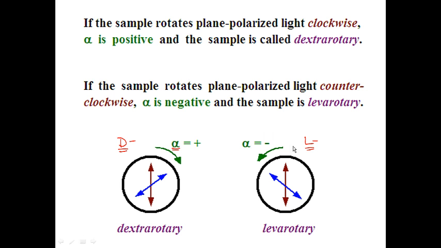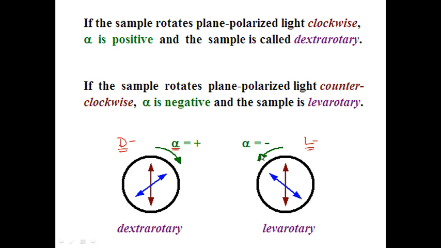Amino acids rotate plane polarized light to the left, and so the naturally occurring amino acids are L amino acids. In polarimetry, which we'll do later in the lab, we're going to take an Aleve tablet, a drug that is sold in one chiral form, and determine whether it's the D or the L form. I may also do a demonstration on Friday with some other chiral drugs that are easily available.